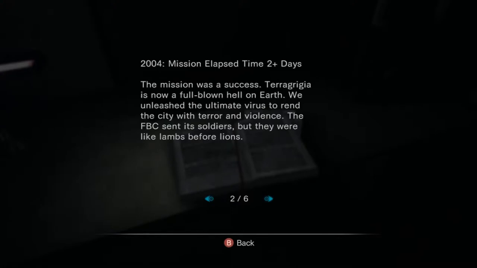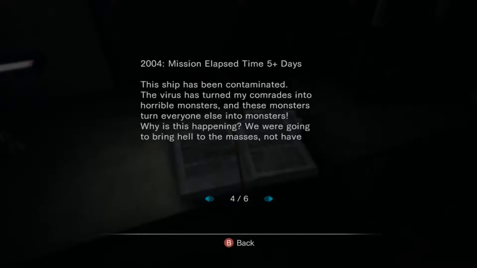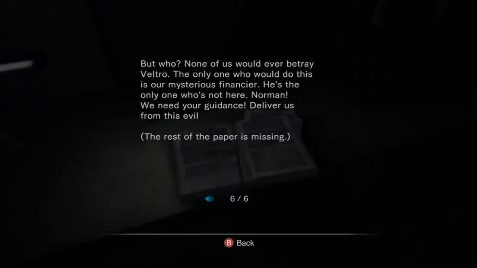Mission elapsed. 2+ days. Mission was successful. The creature was now a full-blown hell on Earth. We unleashed the ultimate virus to rend the city. Okay, so these guys did that. We have achieved our goal. The world will now know that we did not wait for hell. It's already here. Open your eyes, world. The ship has been contaminated, the virus turned my comrades into horrible monsters, these monsters turned everyone else into monsters. Why is this happening? We're going to bring hell to the masses, not have the hell brought to us. The same thing is happening to at the Semiramis. The virus has been contained on all ships. It can be coincidence someone was using us all along. But who? None of us could ever betray Belch.